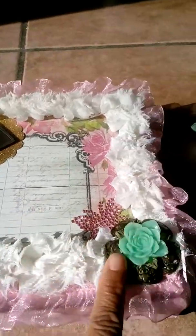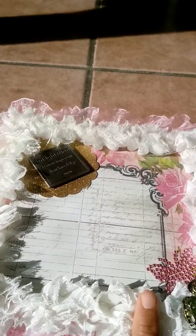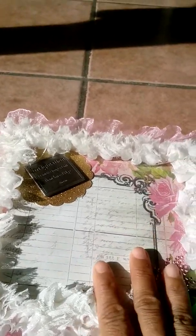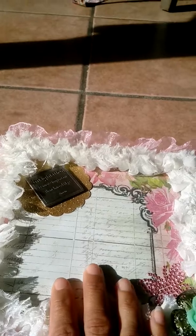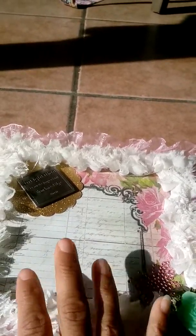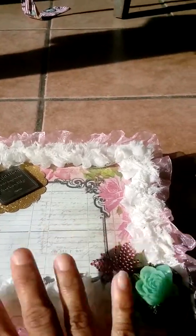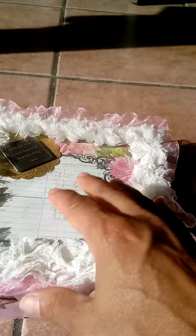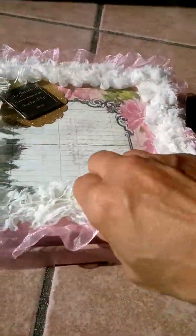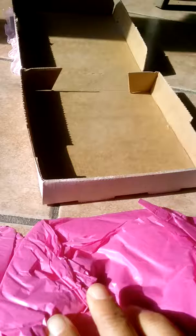The paper and all the embellishments came from my swap at the Messy Moms Dupe channel - we did an embellishment box. The embellishment box I received was bigger than normal because she couldn't find the one from the dollar store. I forgot who it was from, but it's in my videos. I used all the paper, painted the box - I got it from California Pizza Kitchen. I asked for an extra box and they were nice enough to give it to me, and I painted the inside pink.